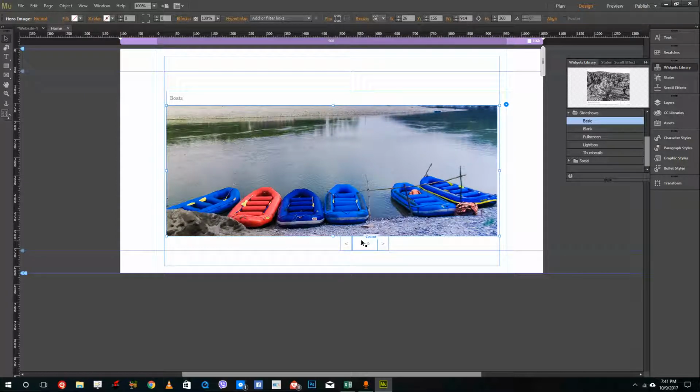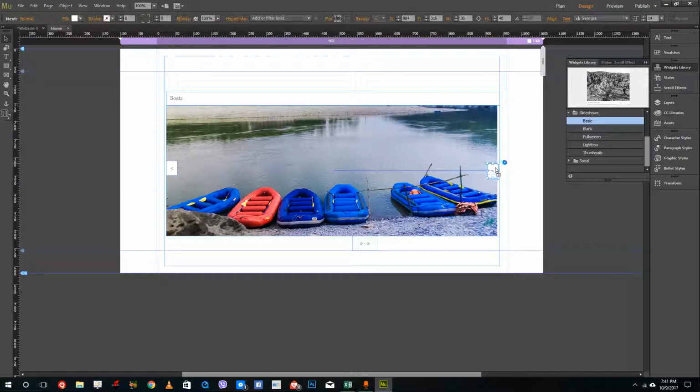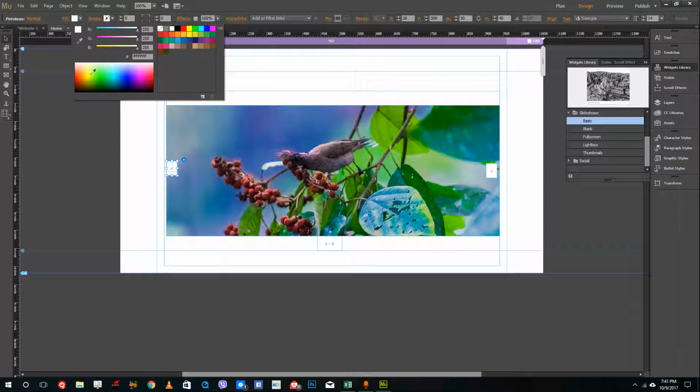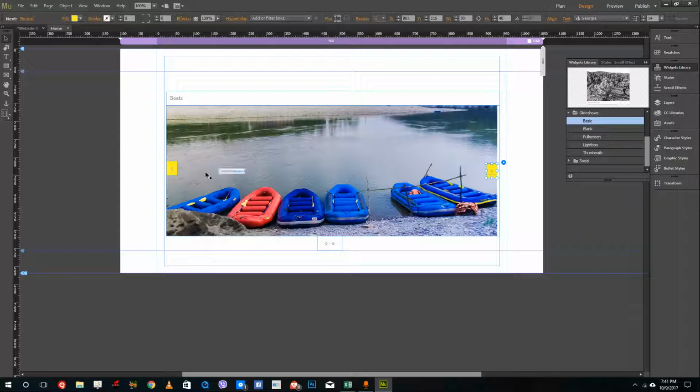Alright, there you go. So in my case, I want the left arrow to be here, and then the right arrow to be here, just like this. Alright, there you go. And maybe I do not want to delete the number. I want to keep it right over here at the bottom. I can even change the color of the fill over here to, let's say, yellow, and there you go, the colors are changed. So you can see that you can fully customize these as you want.